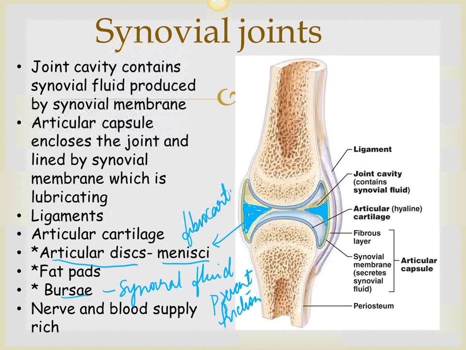Synovial joints have a very good nerve and blood supply. Fibrous and cartilaginous joints are not so richly supplied with nerves. Blood supply is okay with them because bone always has a good blood supply. But synovial joints usually have a very rich nerve supply, and around freely movable synovial joints, the arteries tend to join each other and form a network, so that when the joint is moved, there's no kinking of the blood vessels.